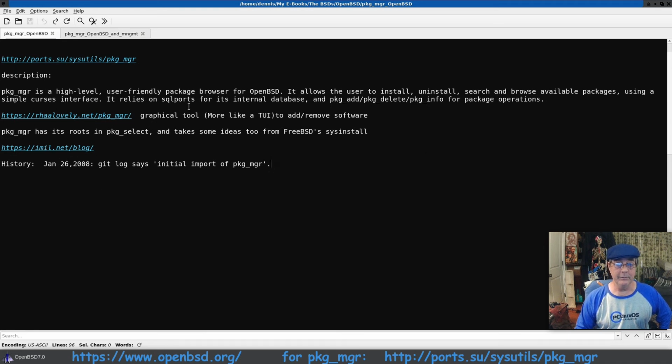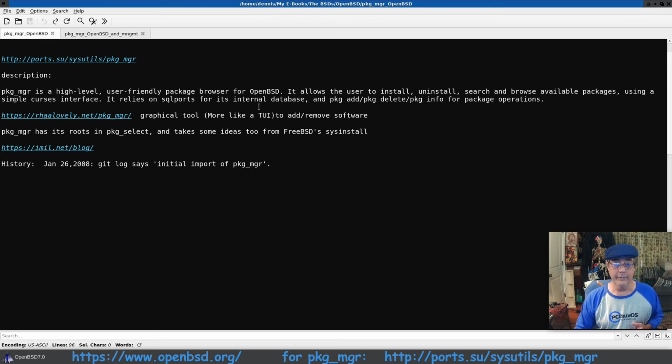It relies on SQLports for its internal database and pkg_add or pkg_delete for package operations. When you do a command in the package manager, it's executing these commands right here for package operations.